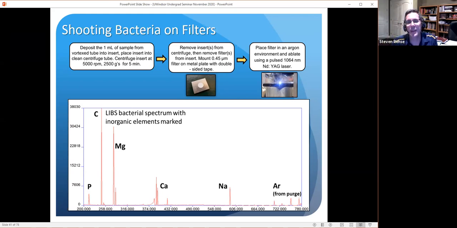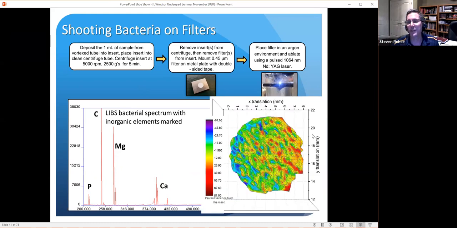What's not the same is how many divalent calcium ions it has in its outer membrane, which holds the bacterial cell together. That's very unique and very specific. That's what we base our analysis on. So the ratios of these peaks tells us that this spectrum comes from a particular type of bacteria, even though they all look the same.